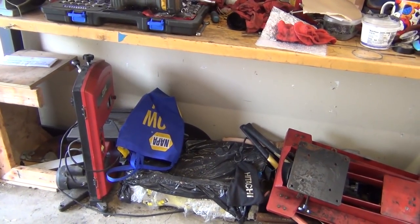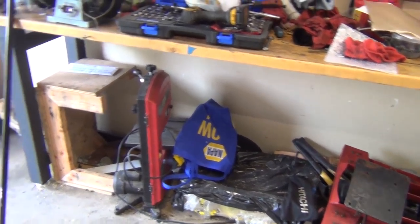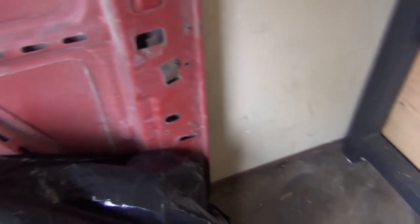If somebody needs a 4BT cylinder head and you think you can make that work, I would want $300 for it. I'm not shipping it. You gotta come get it.